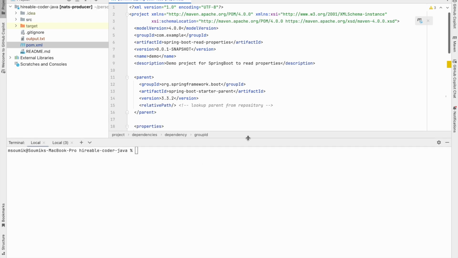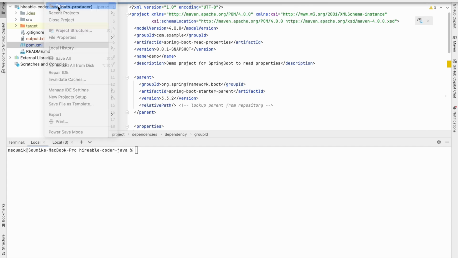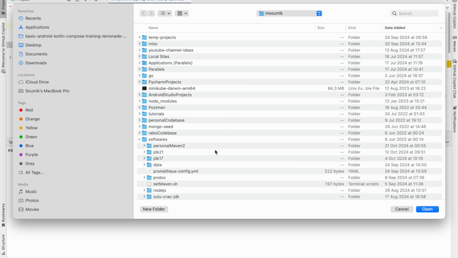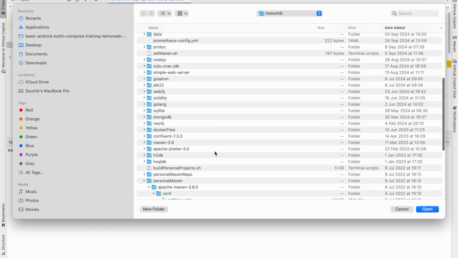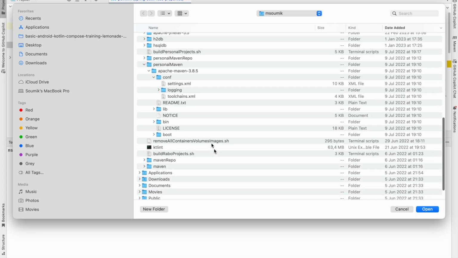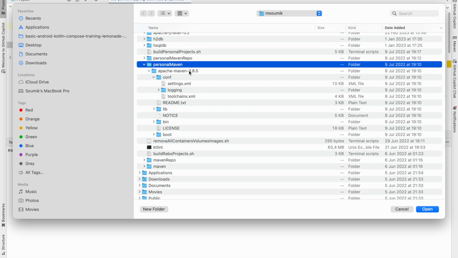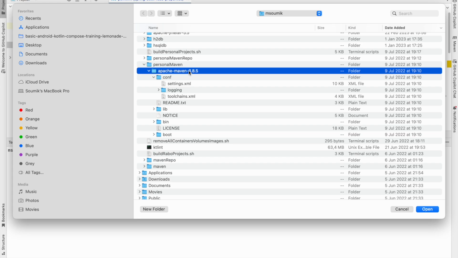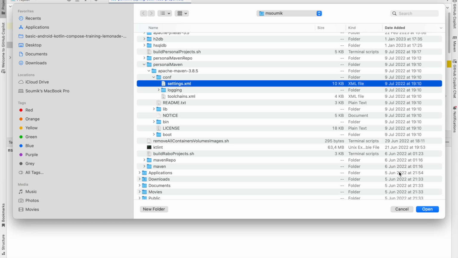The second thing is, where does it keep those external libraries in the local system? That is governed by the settings.xml file, which is there in the Maven installation location. If you have downloaded and unzipped Maven locally, this is my local Maven unzipped location from where I'm running Maven, and this is the settings.xml file which Maven has.